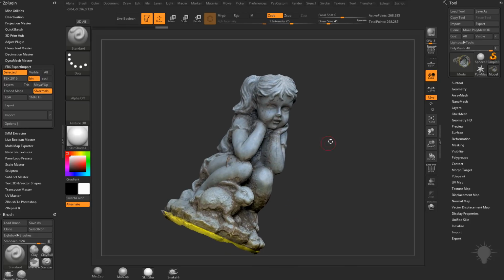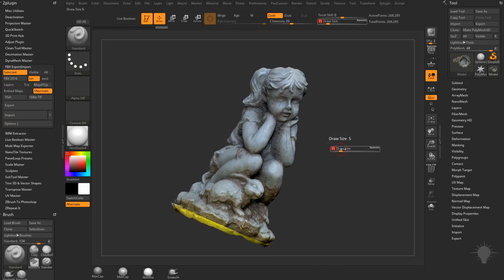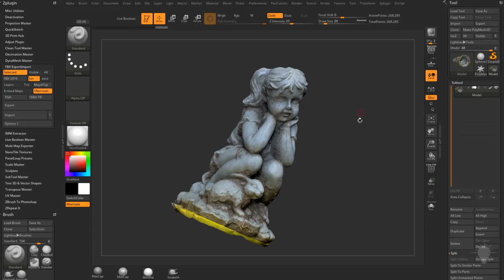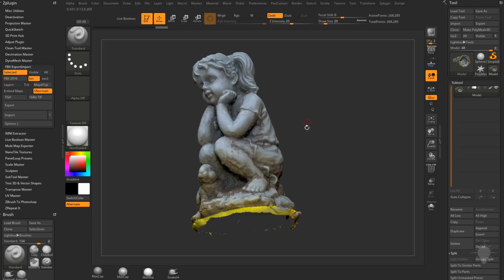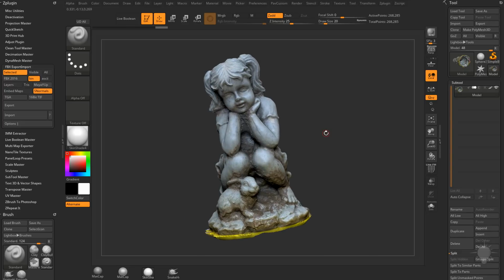You're going to see she's a little bit off kilter. We can go ahead and fix that as well. One thing to consider, though, if we go in here to Subtool, you can clean up this model in ZBrush. You can decimate it down. You can dynamesh it down, and maybe we'll do a video on this in a bit. But basically, you can clean up this model, you can Z-remesh it, you can re-topologize it however you want, you can decimate it down to a smaller file size, a game res size, or Z-remesh it if you want quads.